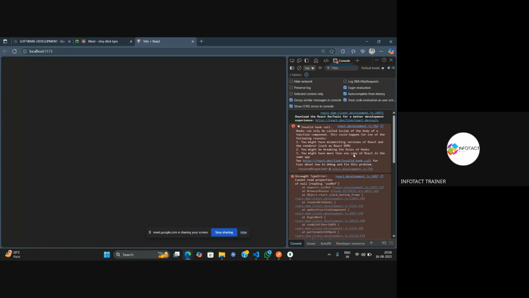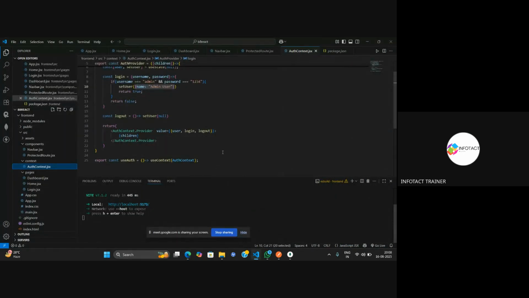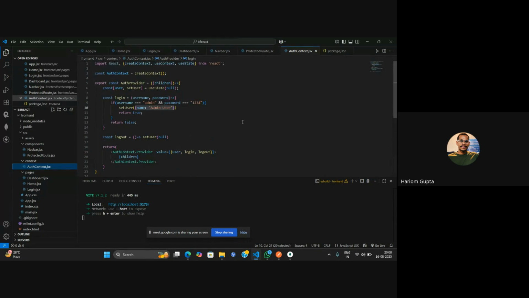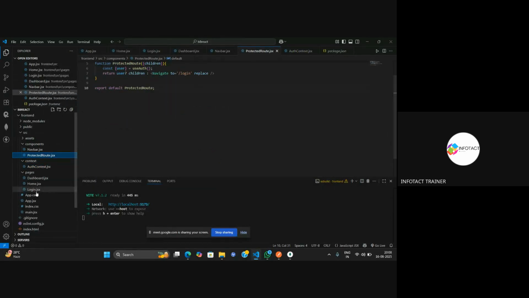Hooks can only be called inside the body. In which file is it? Ma'am, React router dom cannot install. Ma'am, browser dom. Can you please repeat? Ma'am, react router dom. Okay, I guess we have to install it in order to use it.